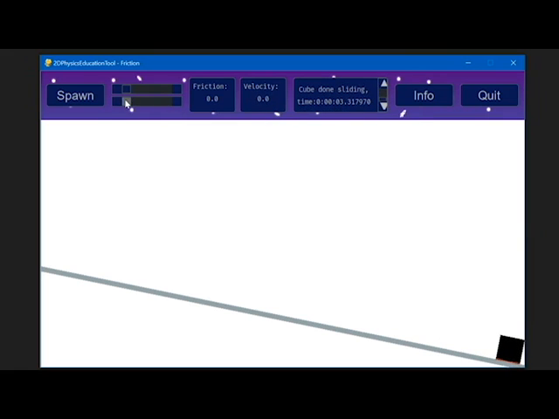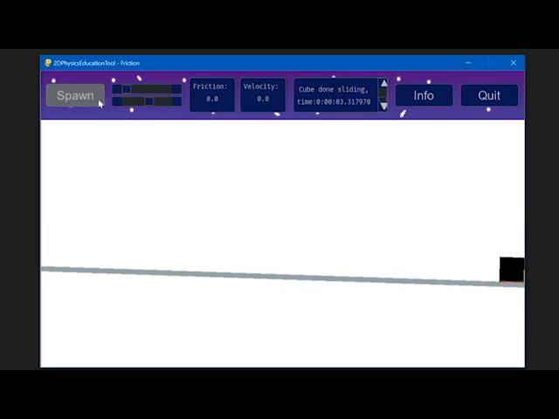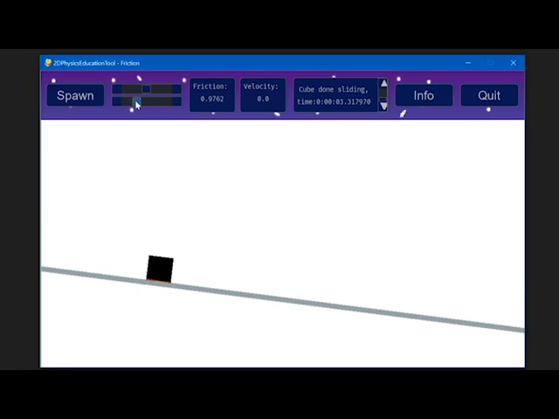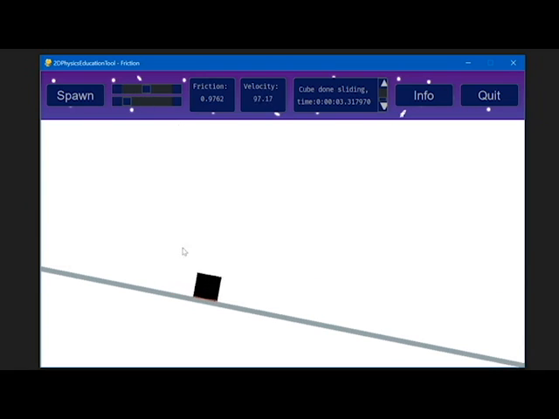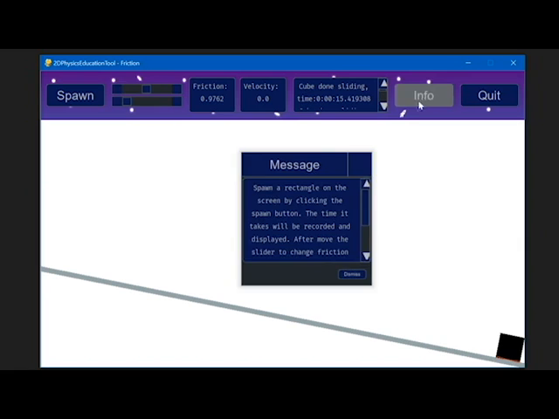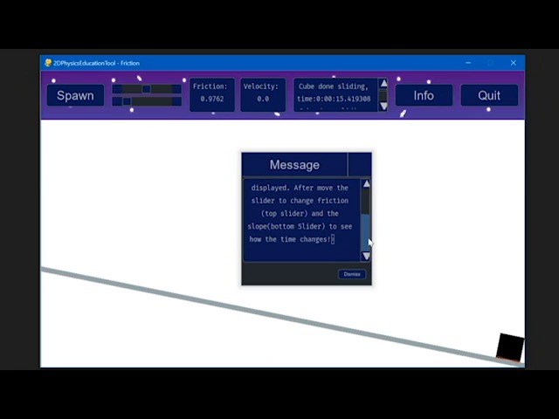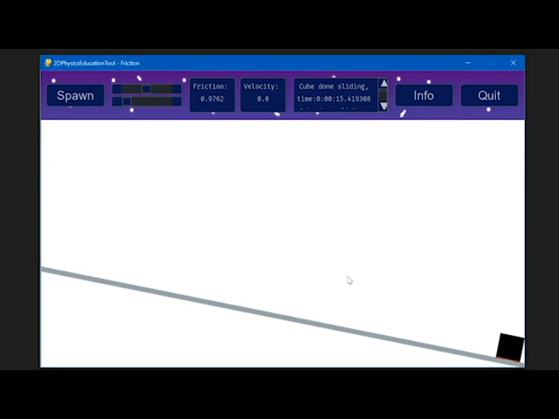3 seconds. But if we were to change the slope up and still have no friction, it would go a lot slower, and we could slow it down to a stop, but then with the more steep slope it would still be able to slide, where with a less steep one it wouldn't. So that is our friction scene, and here is our info box associated with it. This is just if the user wanted more help, and that is all for our friction scene.